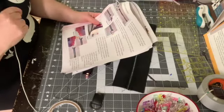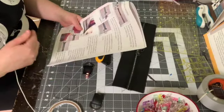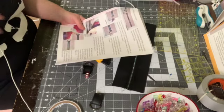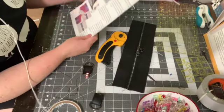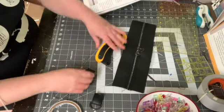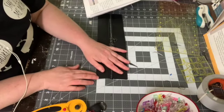Okay, so now if you're doing the crossbody option like I am, you're going to skip over to page 25. If you're doing option B, which is the backpack version, I'm not doing that tutorial today. So, okay, you want to take these connectors, and I'm just going to use my table here a little bit.